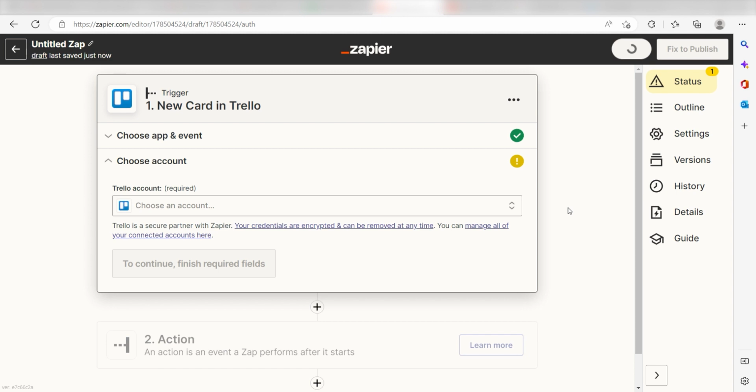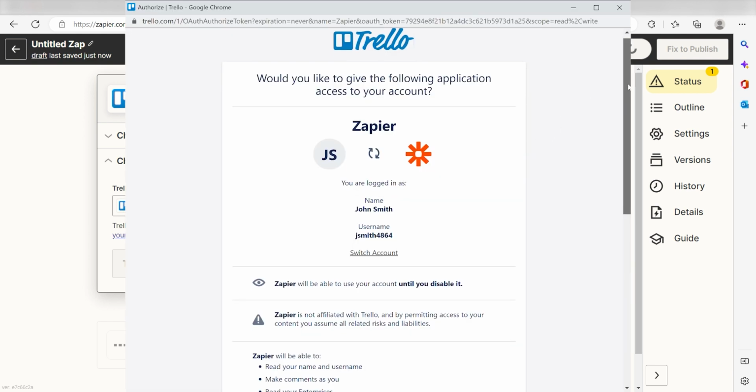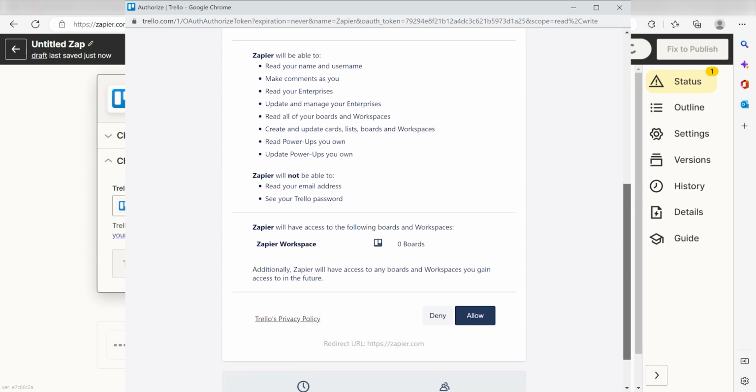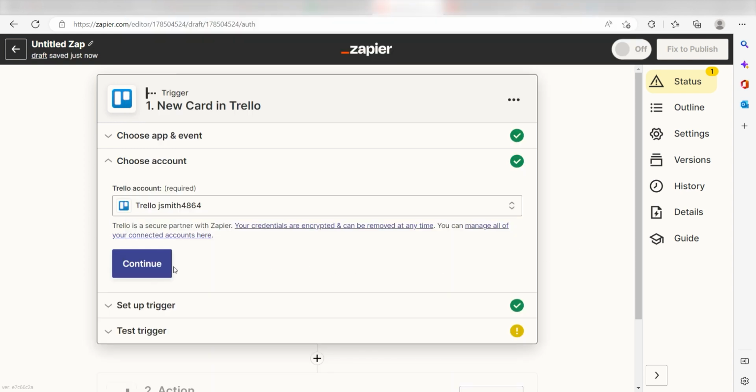this workflow. The first time we set up Trello, we'll need to authenticate it with Zapier. A link will pop up for you to log into your Trello account. Don't worry, it's totally safe because Zapier uses industry standards for encryption when connecting with each of your apps. I'll put a link to Zapier's security and trust page in the description as well.